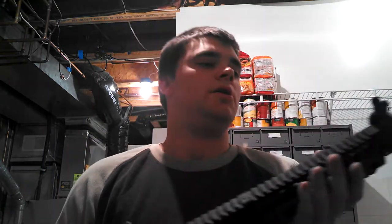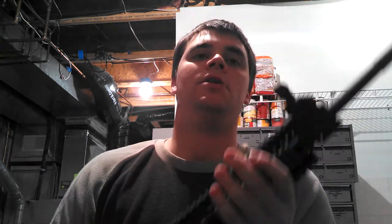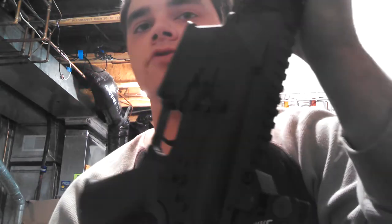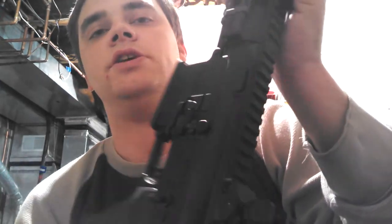The gun comes from the factory as you see it here. It comes with these Troy style flip up sights. In the AR-15 market, you're just not going to find a lot of flat top receiver ARs that have backup iron sights from the factory. But these are SIG's Troy style. When I say Troy style, they're pretty similar to Troy sights, a little bit different though. They are very, very sturdy. You could shoot out to 400 meters with these and hit your target.